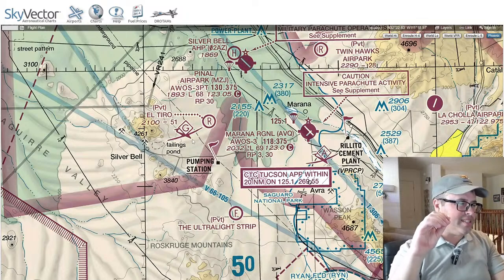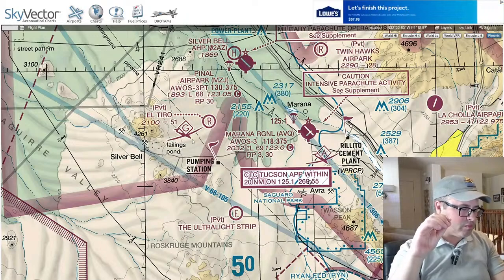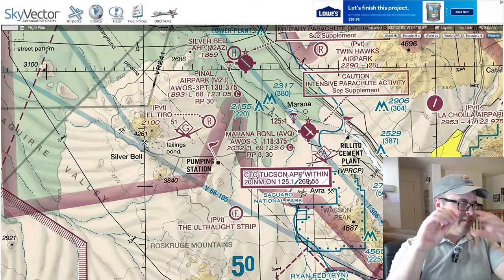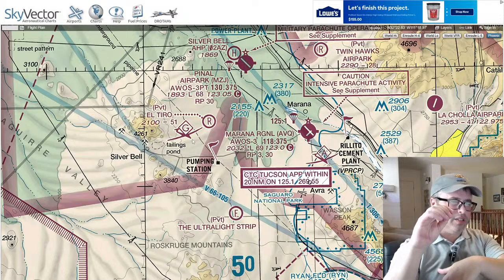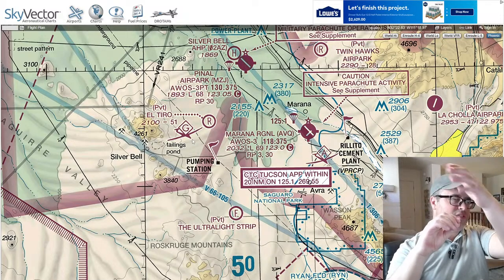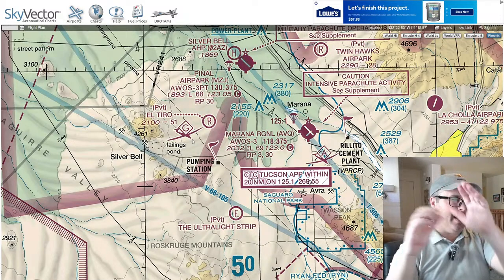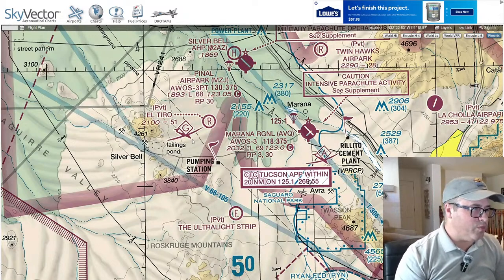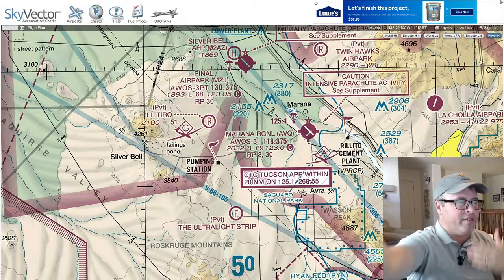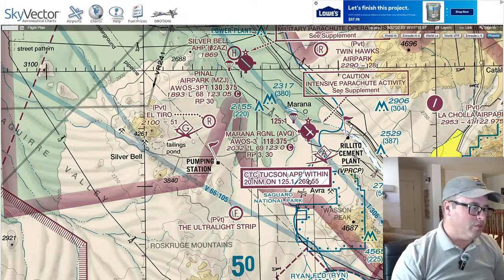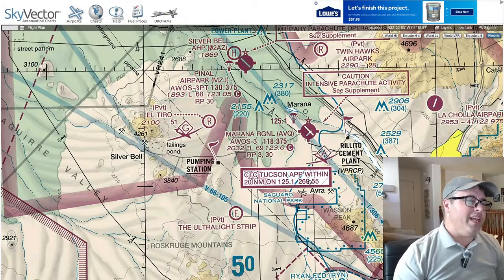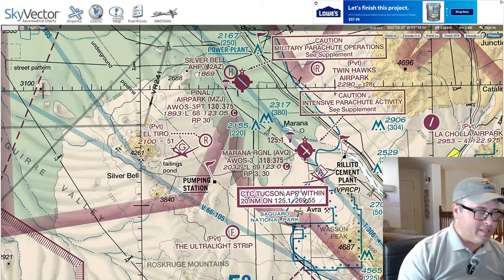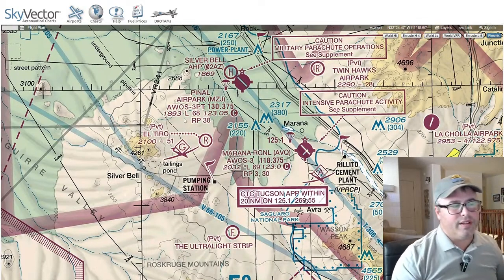152. So 1 statute mile of visibility, and then 500 feet below a cloud, 1,000 feet above the cloud, and 2,000 feet to the sides of a cloud with a visibility of at least 1 mile. As we get into the Class Echo airspace, it's going to be more congested.